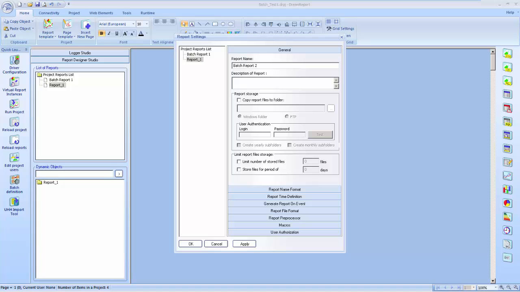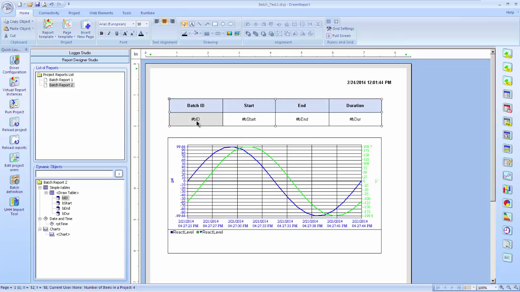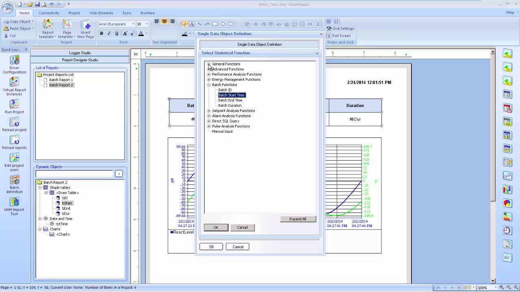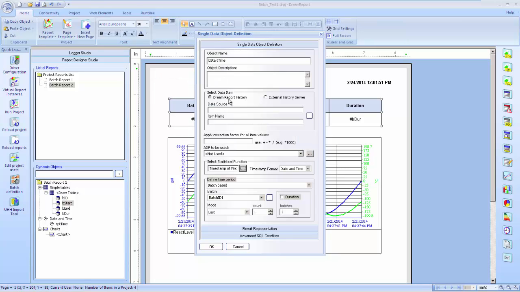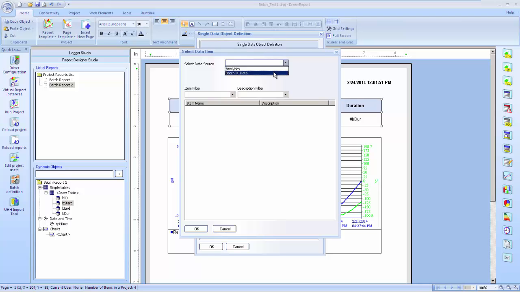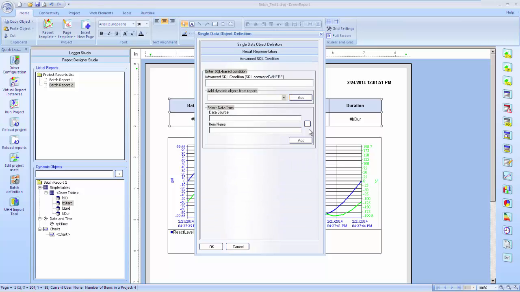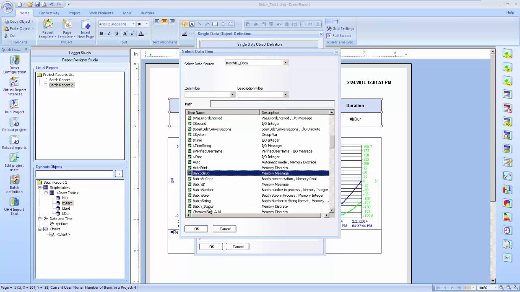To do that, we're going to copy our original batch report, and we're going to make some modifications to it. We'll leave the batch ID being the same, the last batch. But for the start time, we're not going to use the built-in batch start time parameter or function, but rather we're going to find the timestamp, or the first timestamp, when our batch status tag, which we'll pick here, equals 1. So give us the timestamp of the first value. So now we go under the advanced SQL condition and we browse for that tag from our HMI. So batch status, add that, equals 1.